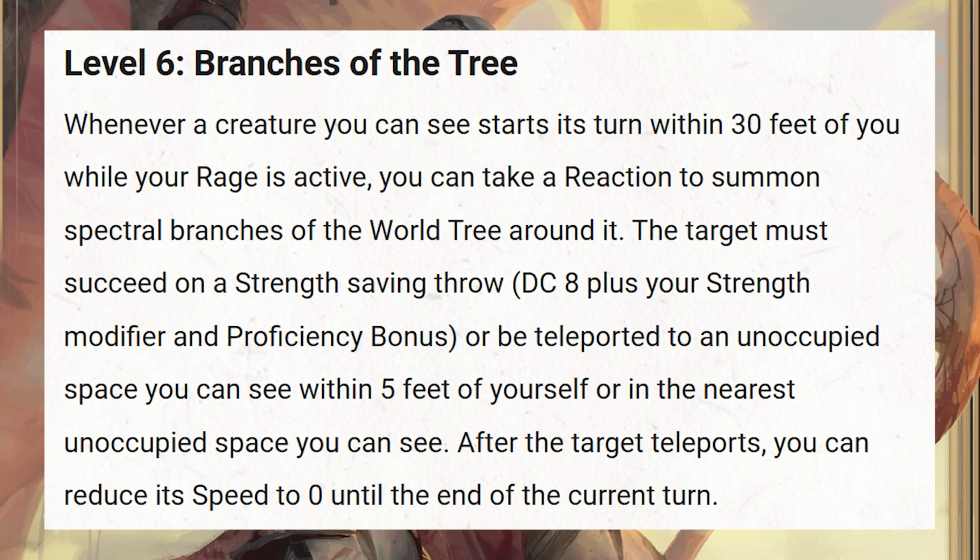Not only do we pull them into us, but they are stuck there, which gives us ample opportunities to keep them there. And yeah, it's tied to a saving throw, but even at this point, its DC is 15, which isn't too bad, and strength saves tend to be fairly reliable, so I don't expect that we'll have all that much trouble getting this off, but it obviously is not going to work every single time.